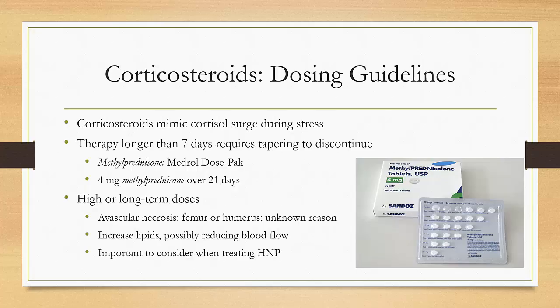When corticosteroids are administered at recommended dosages for short durations of time, these potent anti-inflammatories are considered safe. More regular or extended dosing has been associated with severe adverse effects. Use of high-dose corticosteroids, particularly long-term, can cause avascular necrosis, especially in the head of the femur and the humerus. The reasons are unknown, but one hypothesis is that the corticosteroids can increase lipid levels in the blood, thereby reducing blood flow. If untreated, avascular necrosis can worsen with time, and eventually the bone can collapse.